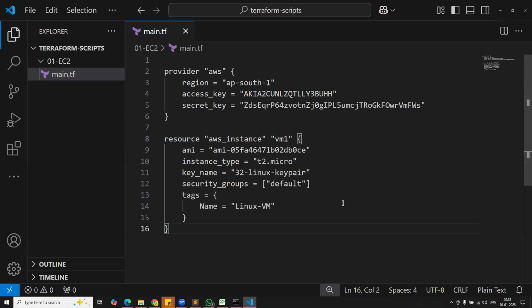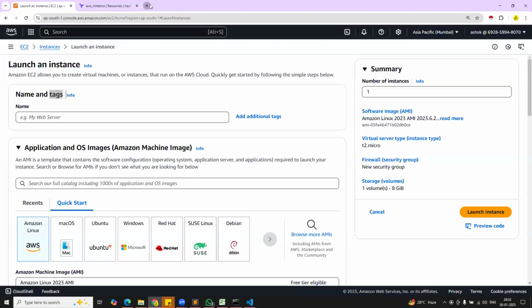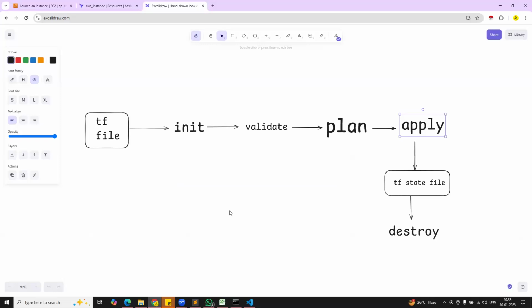Once you have created this Terraform script, yesterday we discussed in the architecture, once the Terraform script is available, what is the process we need to follow? We need to initialize the script. Then we can validate the script. Then we can create an execution plan. Then we can apply the script.